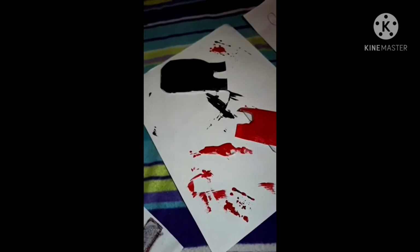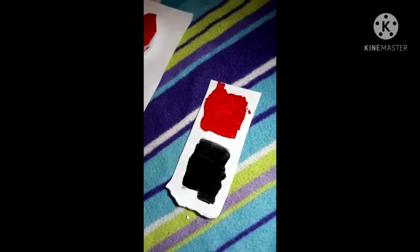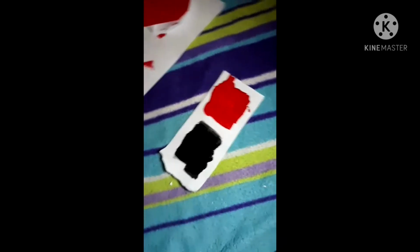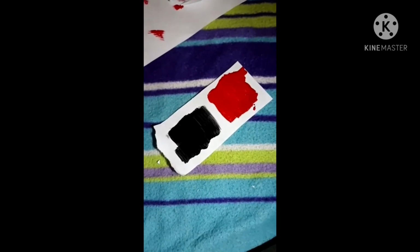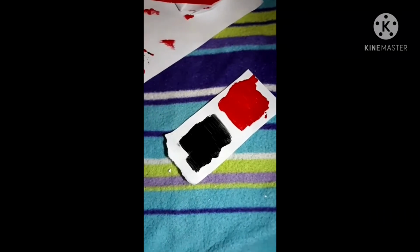So we have our number one painted, we have our Among Us characters painted, red character and black character, which is going to be our zeros for the 100 days of school. We have the faces painted in white, and we have the backpacks. Now on the backpacks, it doesn't matter if you get out of line because we're going to cut them out of shape anyways, okay? So don't get discouraged if you get out of line because you can always cut it and make it look better.